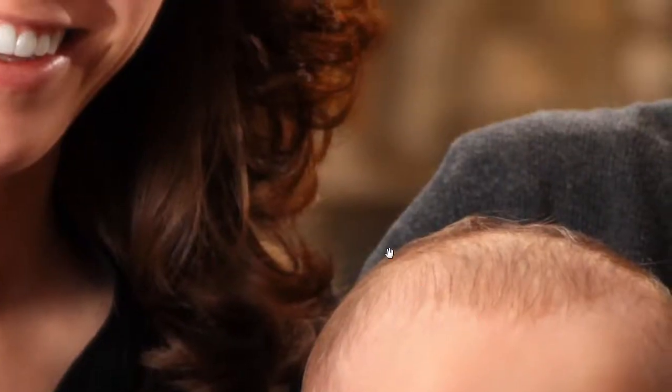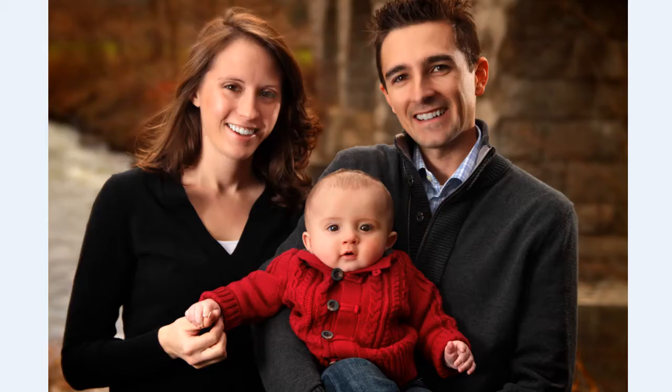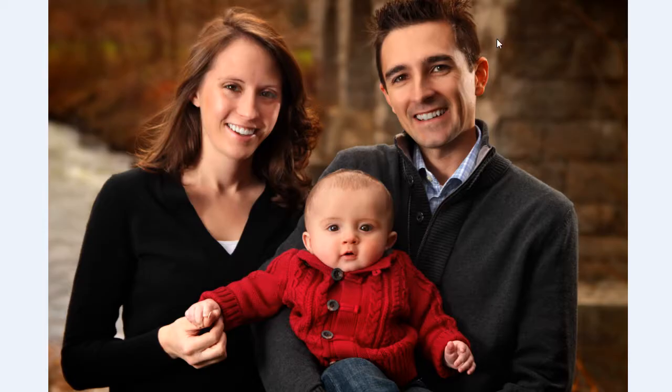For this particular picture, I did add noise because I blurred the background a tiny bit, and in order to avoid banding and to match the general grain of the rest of the photo, I added a little noise. Now I didn't spend forever and do a match grain kind of thing. I just added a little bit of noise because it really wasn't a huge deal there. Some of the noise is a little bit more obvious because we had to push the colors around a little bit more. And for this particular photo series that I did of my family and my sister's family, I didn't shoot raw, which was a mistake.